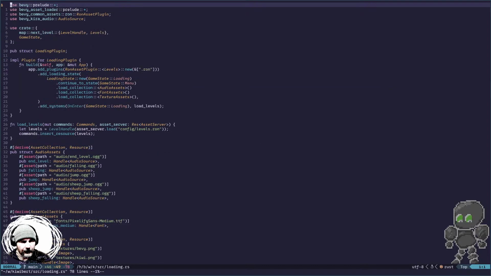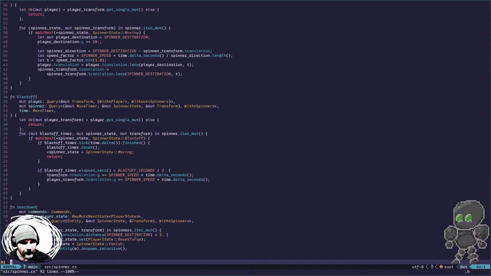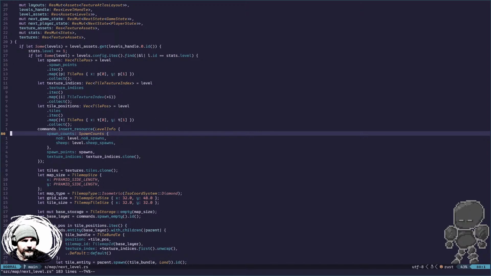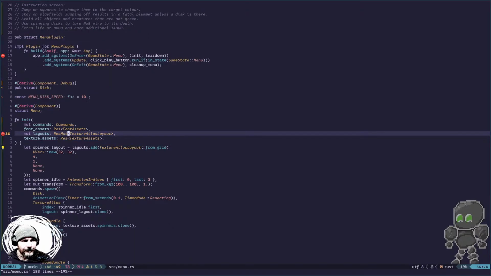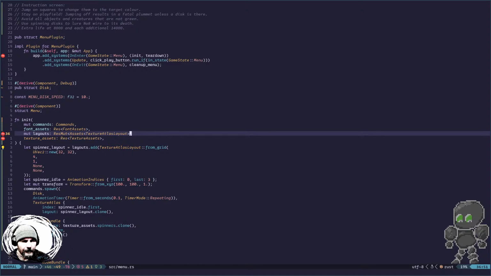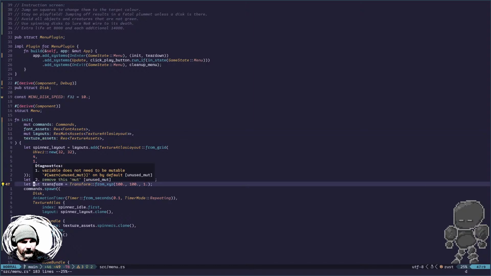I have to look. Spinner. Not there. Not there. Yeah, where's layouts in here? Mute layouts, res mute, assets, texture Atlas layout. There we go. That's better. And the transform doesn't need to be mutable. That's fine.